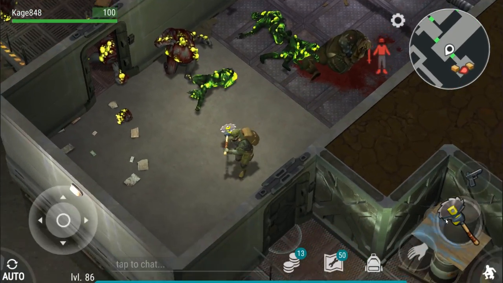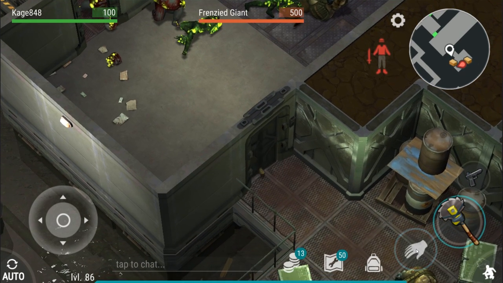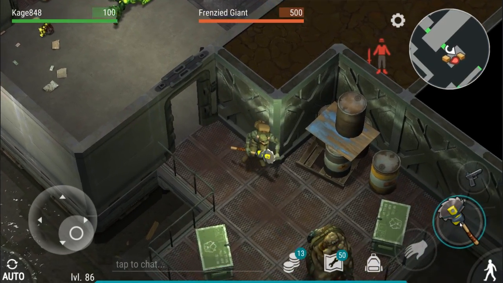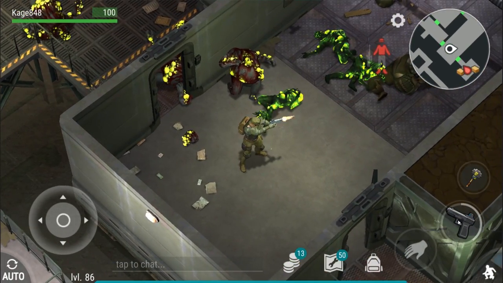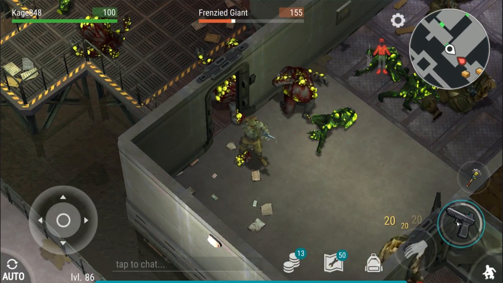There's one down here. I could definitely sneak attack this guy. Do I have two hits left on this thing? I think I do. I'm going to get the sneak attack, and if it breaks, it breaks. Then I won't get the last hit. That's fine. Yeah, two shots left. Cool. Come on, you! I got an itchy trigger finger.